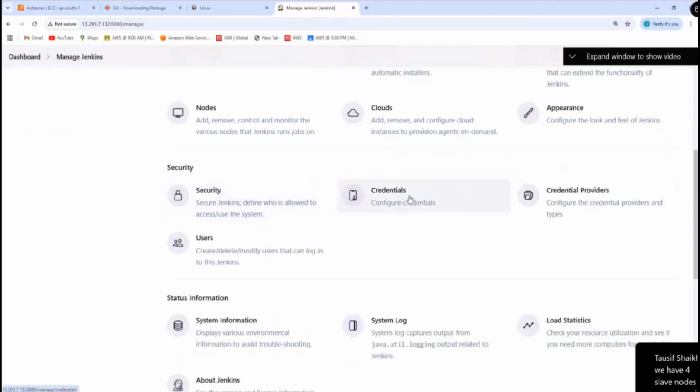This is also a very important thing that we do here. Credentials. Let's say you install Tomcat; in order to log into Tomcat, there are credentials. In order to log into SonarQube, credentials should be there. And Jenkins needs to automatically log into those things. So for that reason, all the credentials will be created inside credentials.